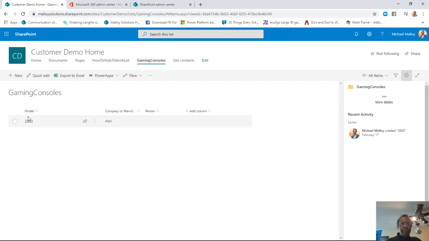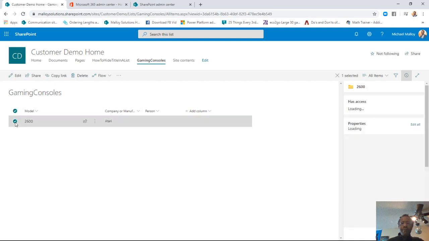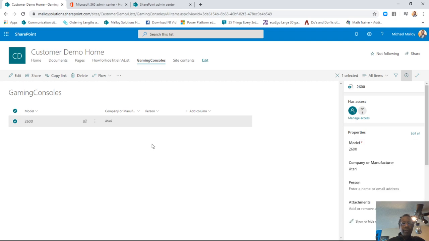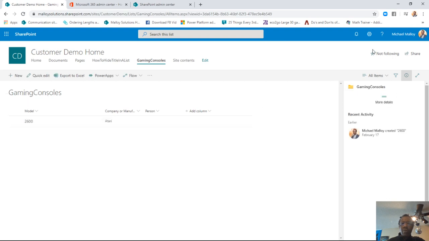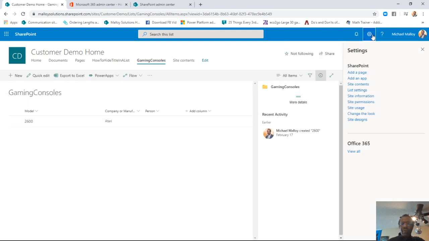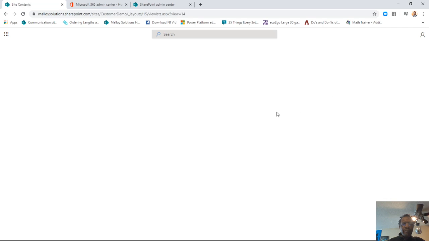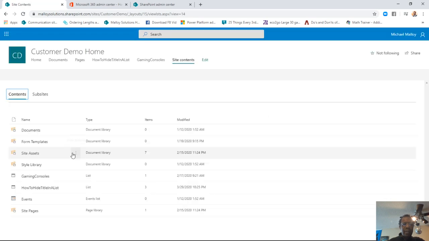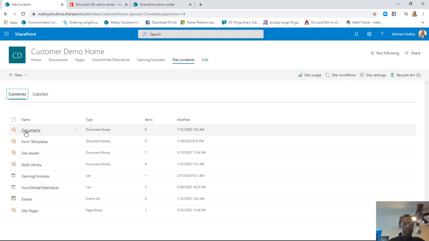So let's say we go in here. Of course, this was happening in a document library. You know what? Let me go ahead and create a document library so we can work the same here. Maybe we have one already that we can use. Try not to build a whole bunch of extra stuff if I don't have to. See if we got a document library. Well, we got just regular documents. And I'm going to create a new one, so I don't want to deal with a default document library.